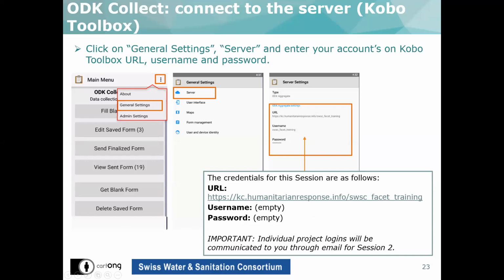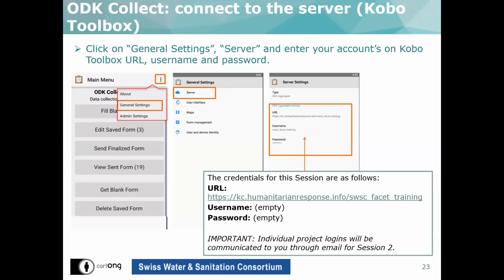Now, I see a lot of questions coming in. Shall I? Yes, yes, please. Okay. Satya, I just wanted to review why we should not have both ODK Collect and Kobo Collect on the smartphone. You just wanted to clarify that? Sure.